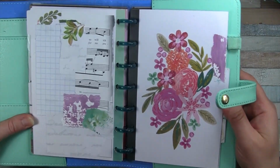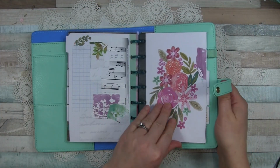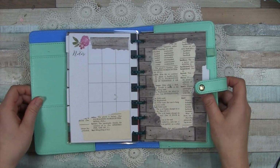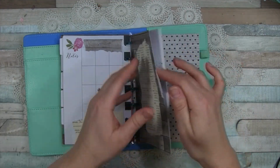This is a beautiful page. I love how, so the left side I just did collaging, the right side was mostly from the original. So I couldn't throw out those beautiful pages that were in this planner. And then I decided I know how I can use them. I can turn it into a junk journal.